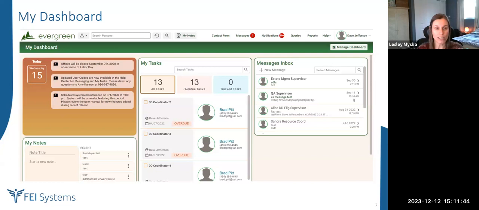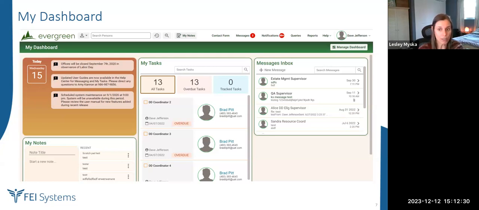Underneath that persistent navigation is your dashboard. And these are the tiles that a DD eligibility coordinator should see when you log into the system. Starting at the far left at the top, the one with the orange background is called the announcements tile. This is a tile that's available to all users of the system, and it's managed by our vendor FEI Systems, and it will contain alerts that all system users should be aware of, like scheduled maintenance when the system might need to be down, office closures so that you know that maybe the help desk is unavailable, and then if new guides or things like that become available, we may put a message out there to let you know that they're available and where you can find those.